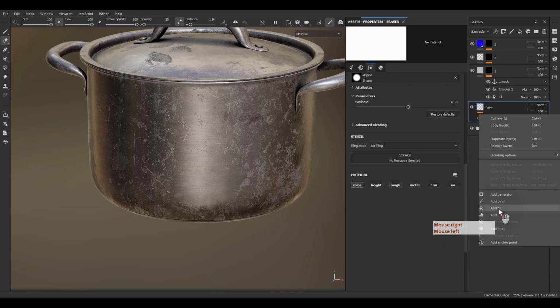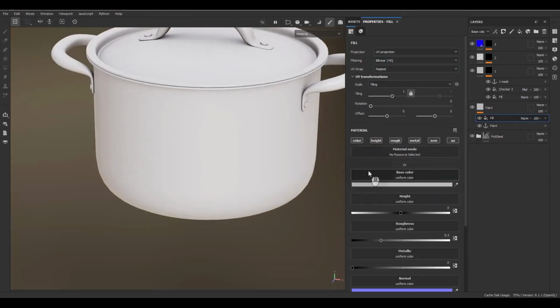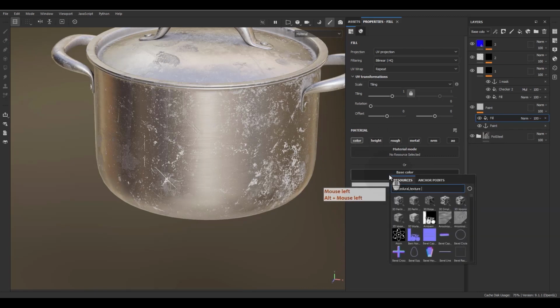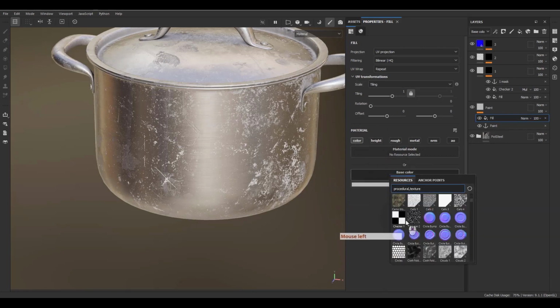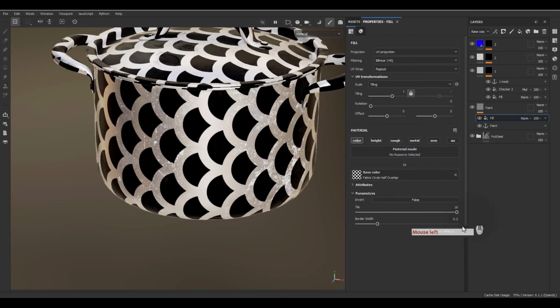I'm going to add a fill layer, and inside the fill layer, to create a relationship between the paint anchor point and other masks in the base color channel, I just keep the base color. And let's load some procedural map inside the base color, for example this one, and let's increase the tiling amount.